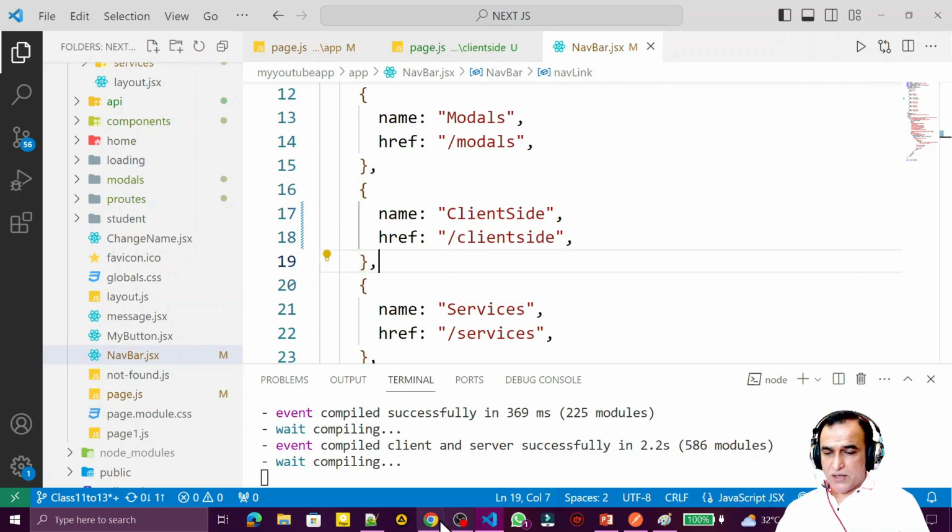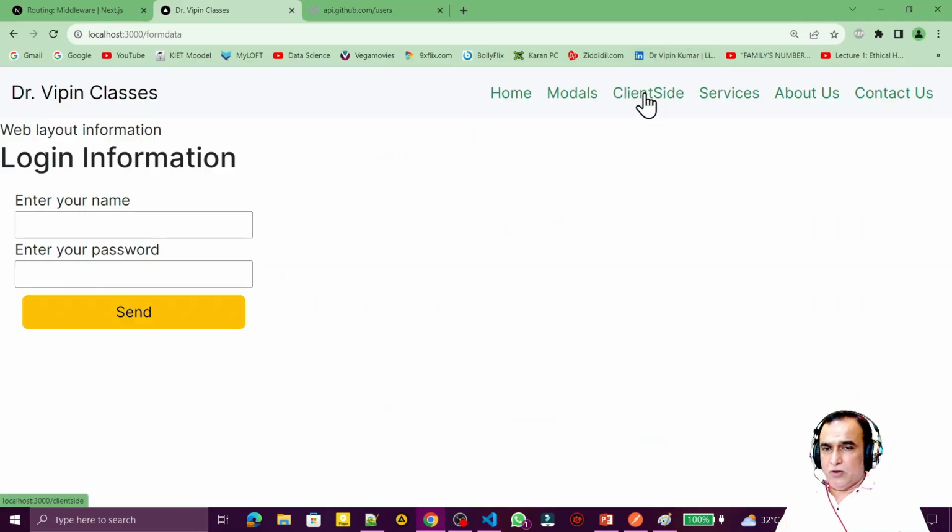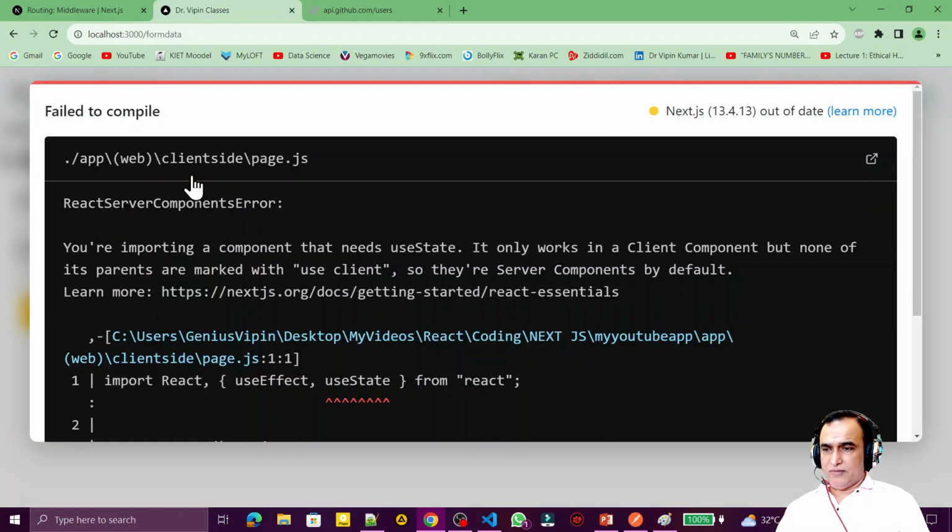Save this, and if I go there, I click on client side, you will see we have an error that this page cannot be run at server side.